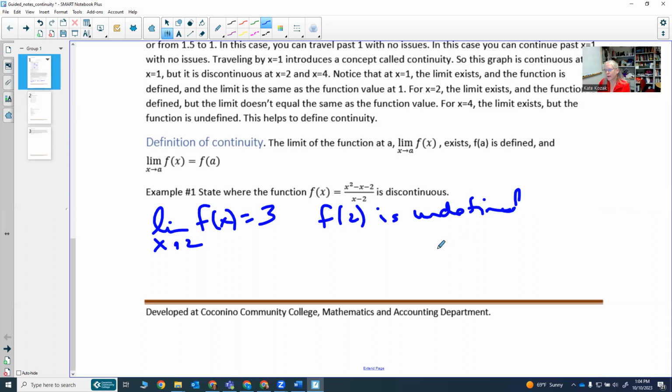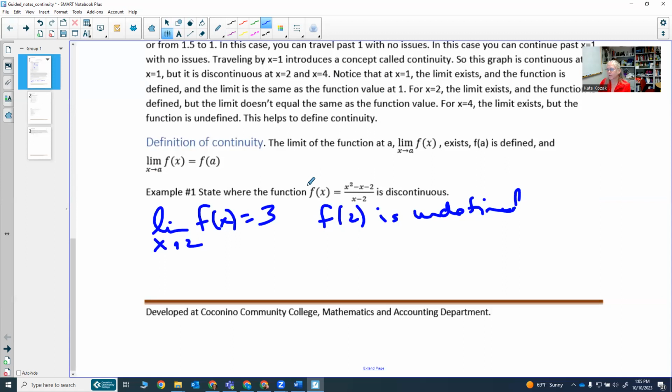There is also a hole at x equals 2, but this is because the function is undefined at this point. If a piecewise function was created that defined f of 2 to be 3, then there wouldn't be a hole, and the function would in fact be continuous. This means you can fill the hole and remove the discontinuity. So this discontinuity is called a removable discontinuity.